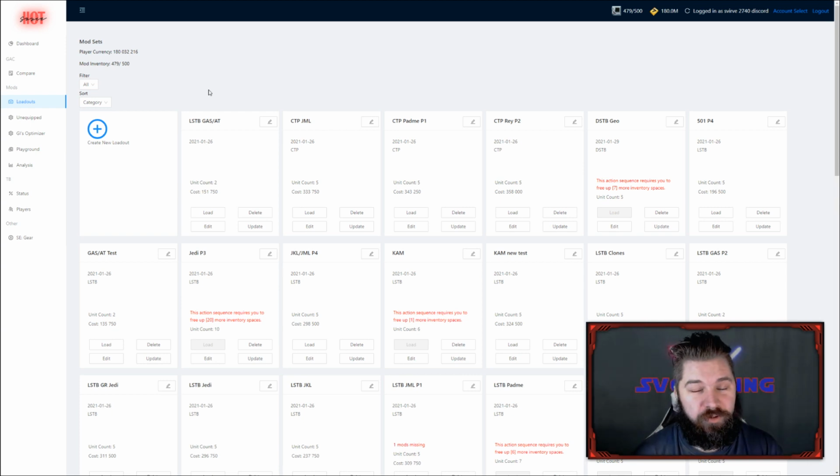After that, we're going to look at the Loadout section. This is a really great part of the version 2 site because it allows you to load a set of mods on all your characters, or just a small amount of them if you would like. Checking out this site, you have the filter on the top left where you can choose to filter them by the categories you've made when you create the loadouts.